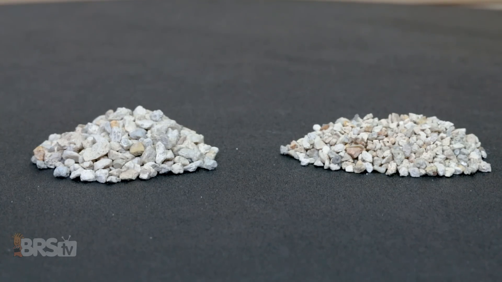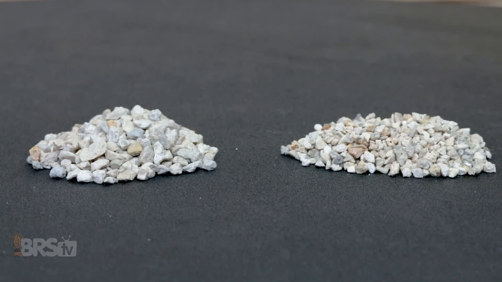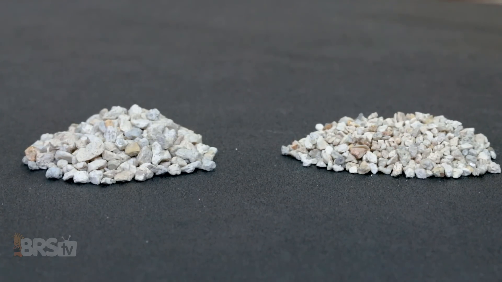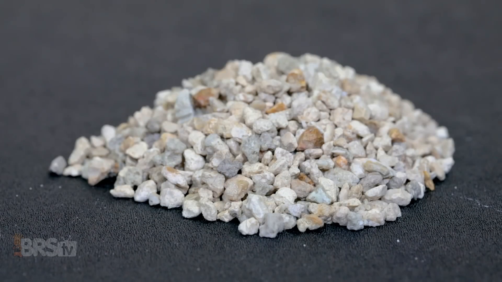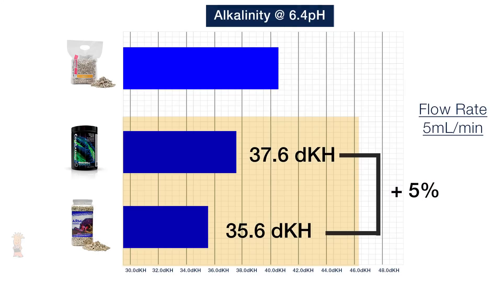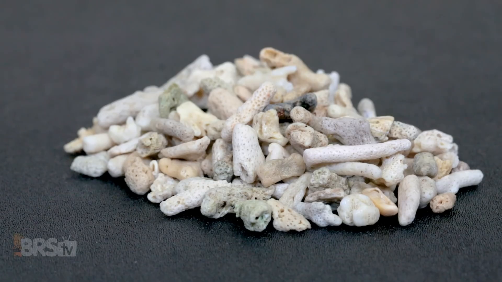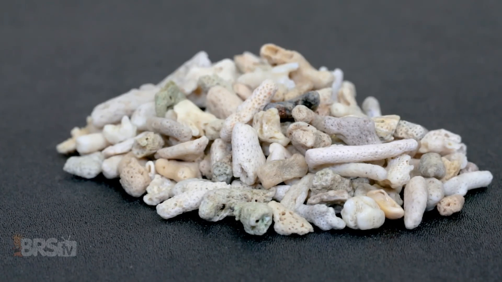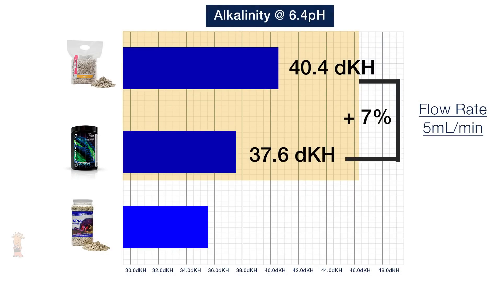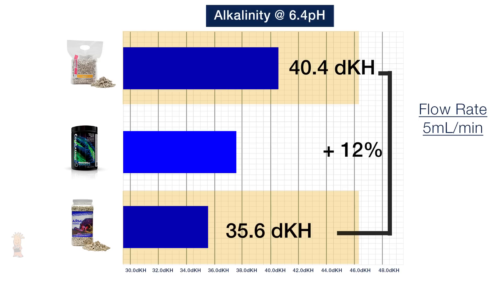So we're starting to see a couple of things here. First, although the Brightwell and CaribSea seem to be very similar types of media, it looks like the slight difference in size of media creates more surface area for the CO2 to dissolve, which at face value seems to provide 5% more concentration at the same pH setpoint. Secondly, we can also see that the calcium carbonate coral skeleton media from Two Little Fishies showed a 7% higher max saturation to the Coral Lazarus and a 12% higher concentration than the CaribSea ARM media.